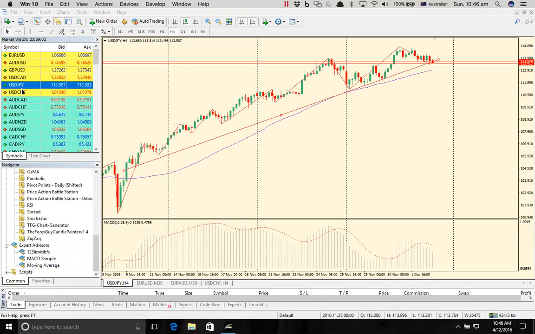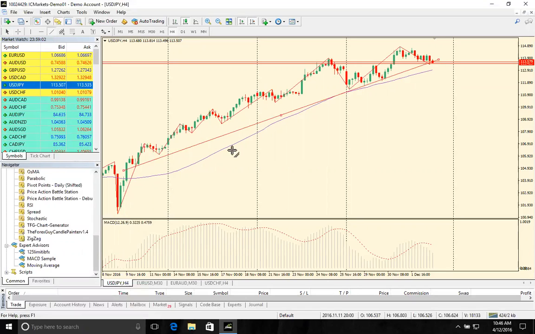We will ignore MACD at this stage. We don't need to worry about the MACD. The MACD we only check for a little bit of alarm here: there's a divergence, the price is moving up, and the MACD is moving down. So we get this alert from the MACD, but we will not actually take the MACD in. I mean, we could consider MACD at this stage. We just see that if a divergence is happening, then we are a little bit cautious here, because I have a suspicion that prices may come down a little and then go up.